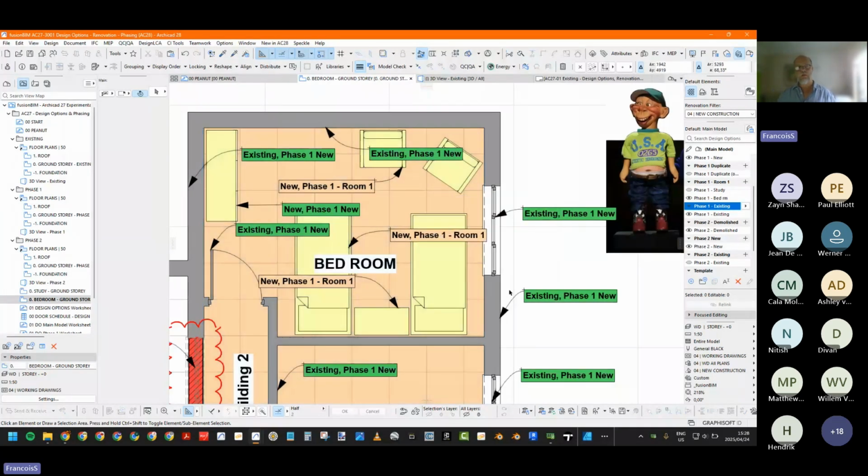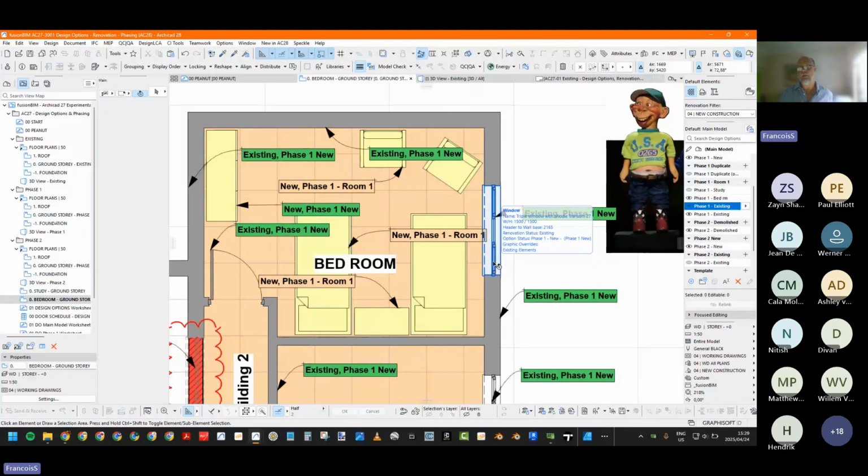So the design options is not only for the structure and the building. You can create alternative room layouts, alternative bathroom layouts, alternative finishes for rendering purposes, rendering the different options, saving a BIMX so that the client can explore those.